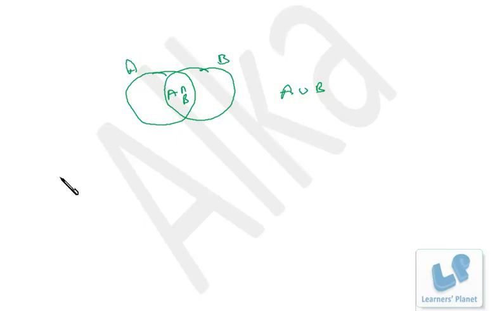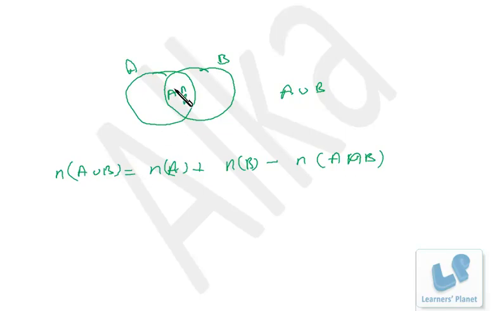Okay, so if we have to find out the number of elements in A union B, what do we do? Number of elements in A plus number of elements in B minus number of elements of A intersection B, right? All the elements of A, that means in this circle, minus this data, because while we are calculating this entire circle we have already included this. While we are calculating this circle we have further included this, that means this is included 2 times, so 1 time we have to deduct.